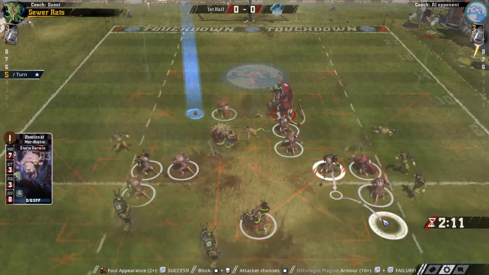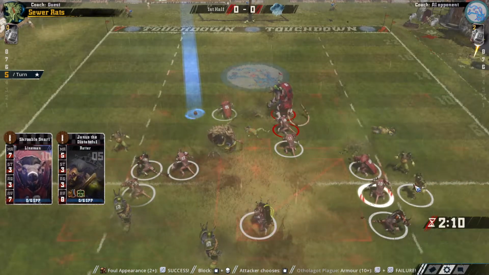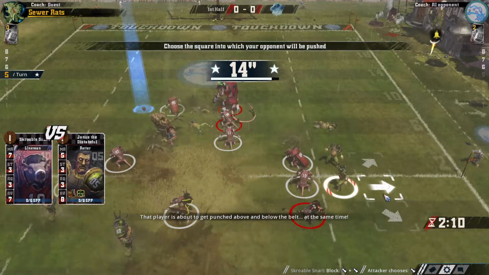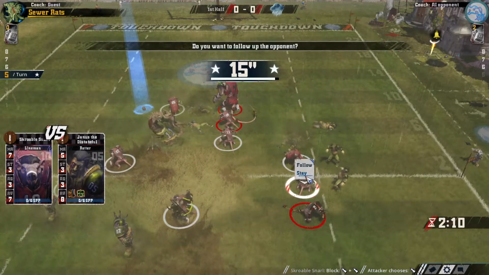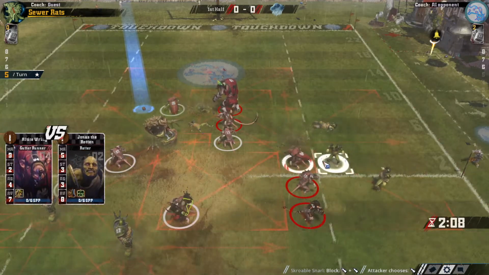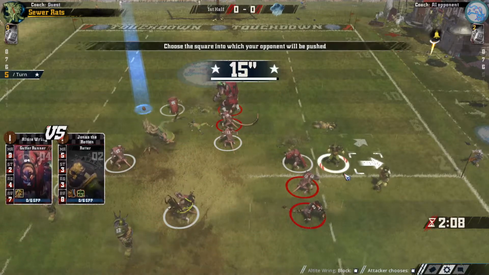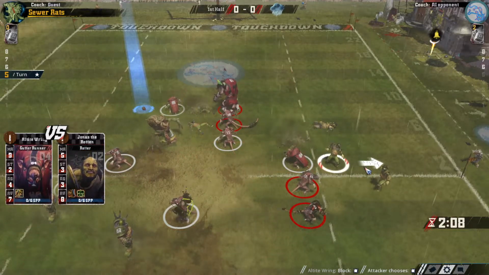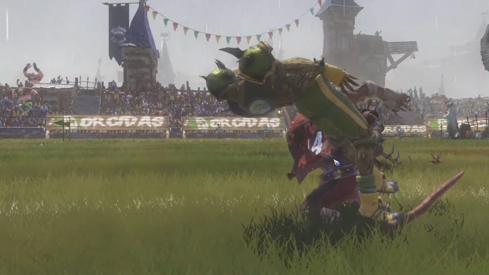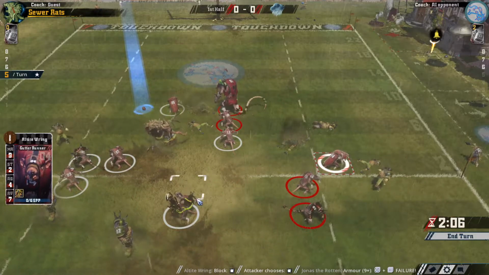Hey, can you do me a solid and move over there? Thanks, pal. That player is about to get punched above and below the belt at the same time. Stay there. Offer support with tackle. I know this is a one-on-one die, but it's a win! And it's a takedown! Get on your ass! Follow it. Put the gutter runner at risk. That way they'll try to fight back.